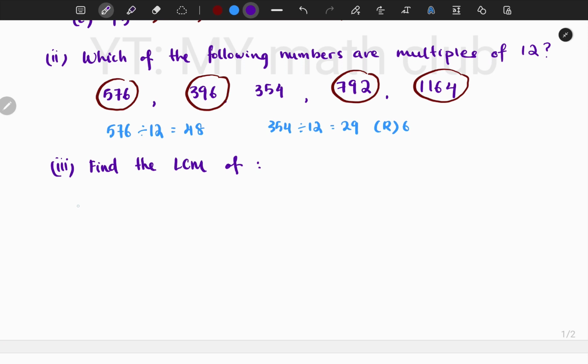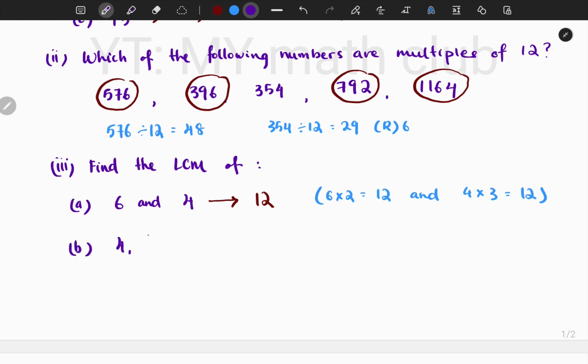Question 3, I want you to find the LCM of 6 and 4. The LCM for 6 and 4 is 12, and you can find that by proving that 6 times 2 is equals to 12. So 12 is a multiple of 6. And 4 times 3 is also equals to 12, so meaning to say 12 is also a multiple of 4. So here, the 12 is common, right? The 12 is the common multiple, and it is also the lowest in this case. Okay, try the next question.